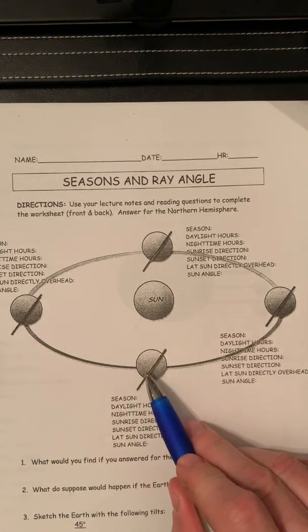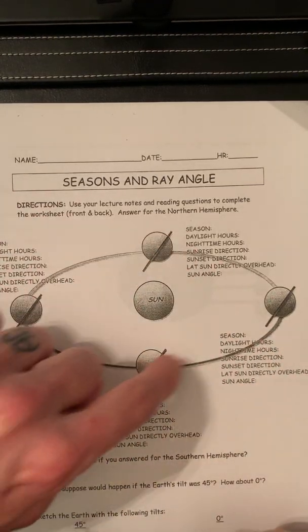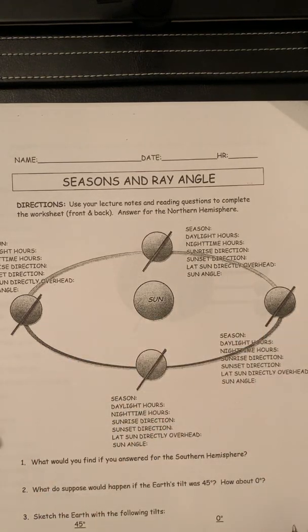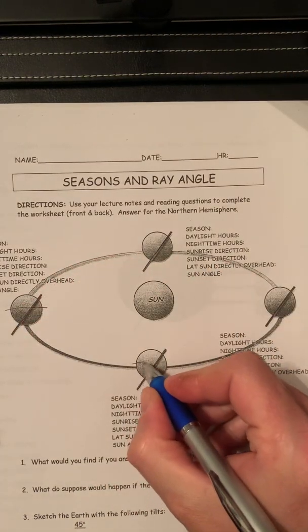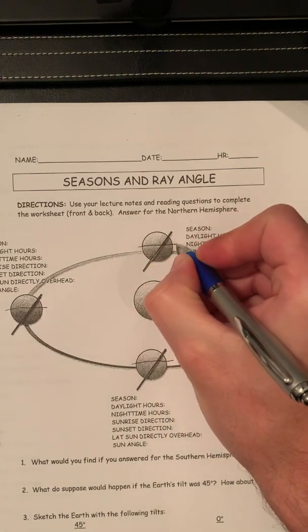So this isn't four different things. This is just supposed to be the Earth at four different locations in its revolution around the sun, or where it stops off along that orbit. Earth is an oblate spheroid, and in each of these locations we could cut it in half, or just represent the equator.